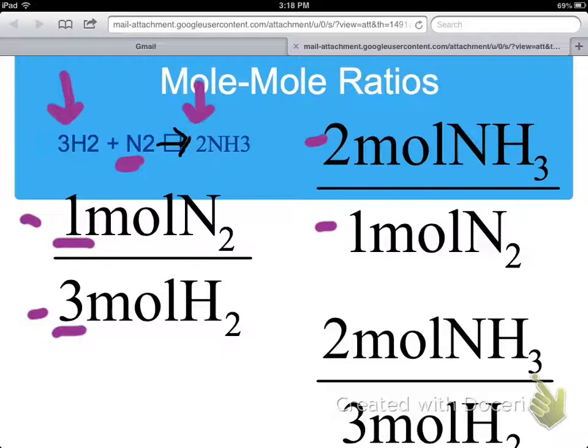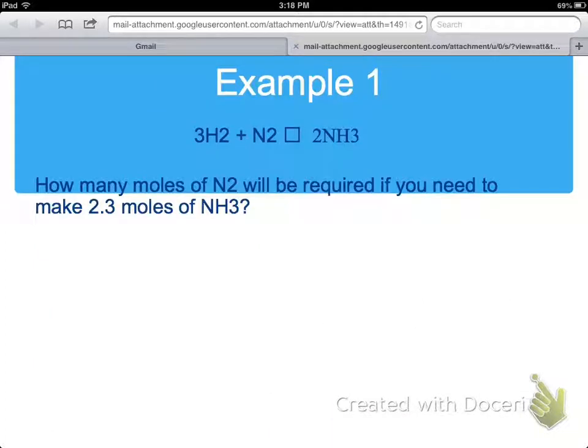Your mole ratios, they're going to be used as your conversion factors. So you are able to switch them, what goes on top, what goes on bottom, depending on what conversion you're going to need it for. So yeah, that's mole ratios. So types of problems that you will have that involve your mole ratios are going to be something like this. So I'm still sticking with that same equation that we balanced already.